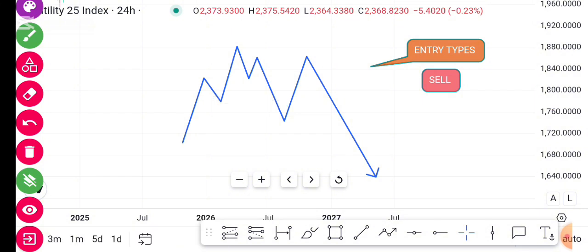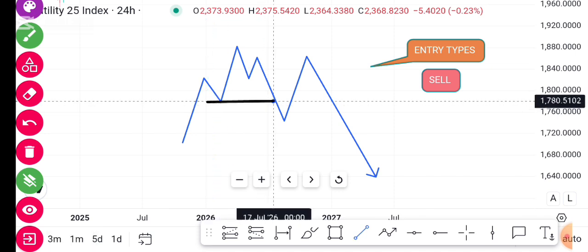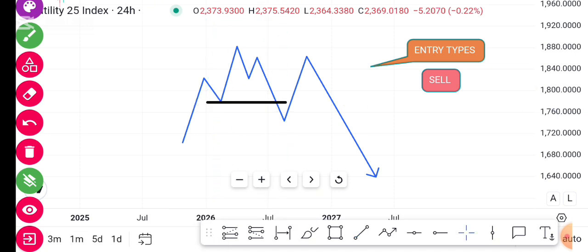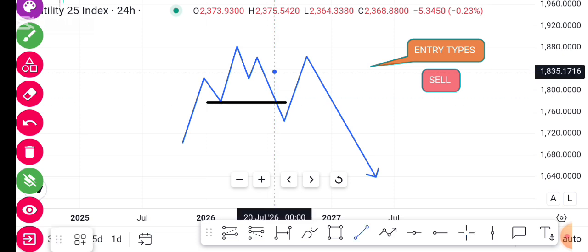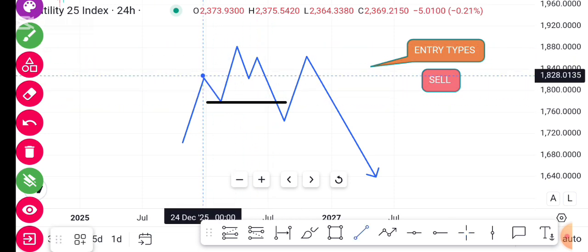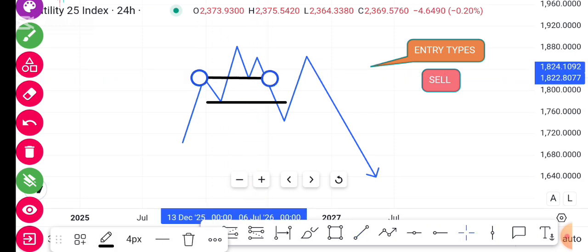Are you getting the point? Like the market, how we wished. We mark our structure like that. We wait for the market to come and take it. Now we can see very well the market has taken this low. Before we took this low, we took out this high. Are you getting the point? So when we take this high, this is what we have been expecting.